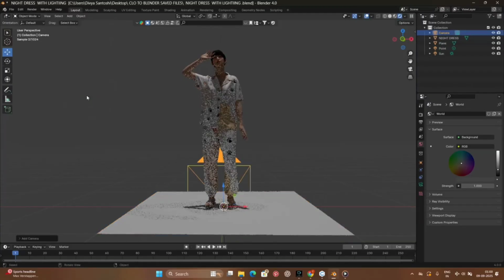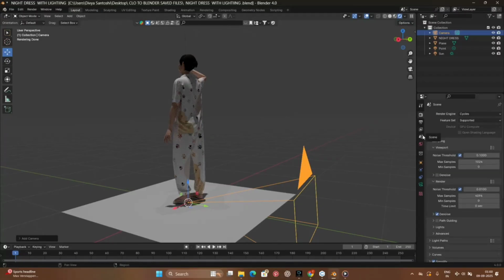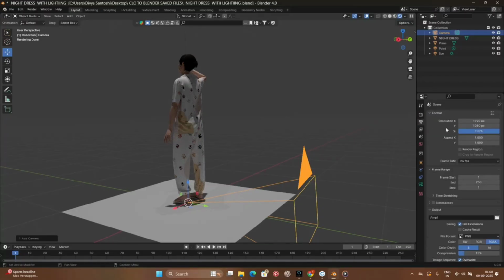Now this is your camera. I told you the resolution will be on the horizontal side, right? It is on the horizontal side. Go to your output properties and reverse the resolution. If you are doing it for Instagram or uploading reels, this is the resolution you will need.